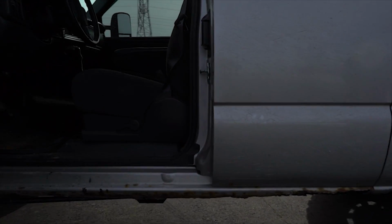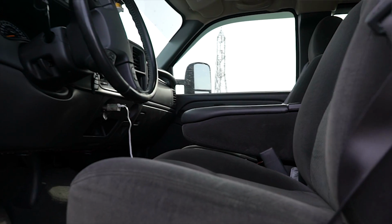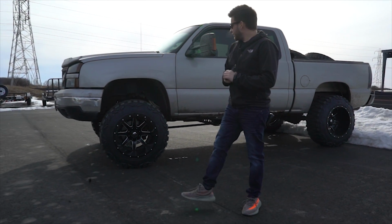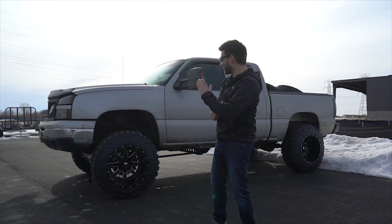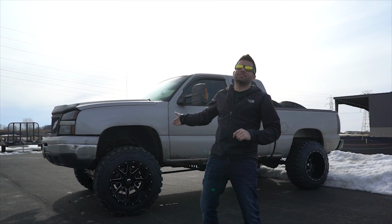Interior wise, this truck is actually pretty clean, just cloth, but pretty good shape for an 06. So that's it, that rounds out your 06, sorry, whoa, almost called it a Ford, that would have been bad. Here goes your 06 Chevy Silverado 1500 with some giant 14 wides and mud tires.